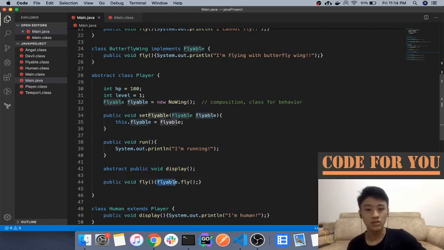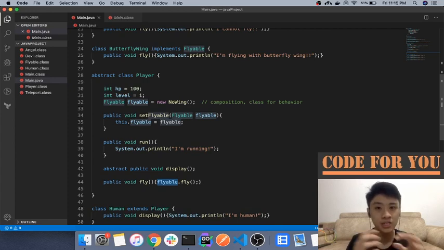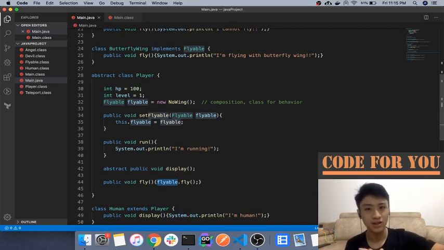We are depending on the abstraction, not the concrete class. I'll be explaining this more in the future. For now, just keep in mind that every time, if it is possible, if it is appropriate, we will try our best not to create an instance upon a concrete implementation.